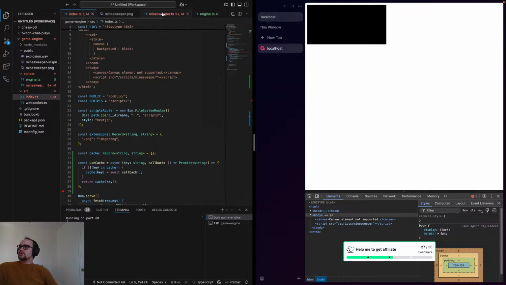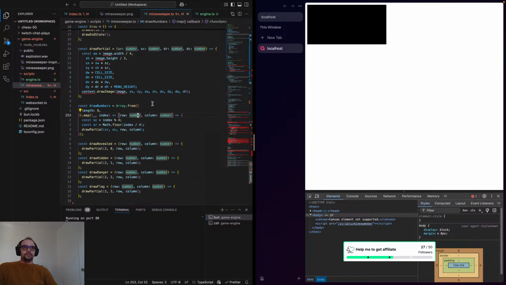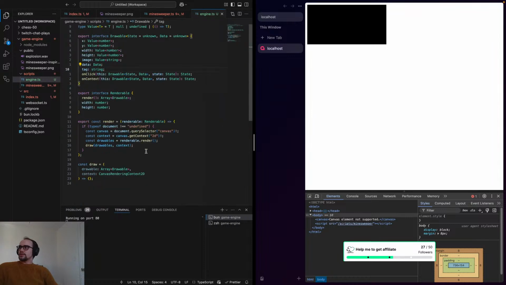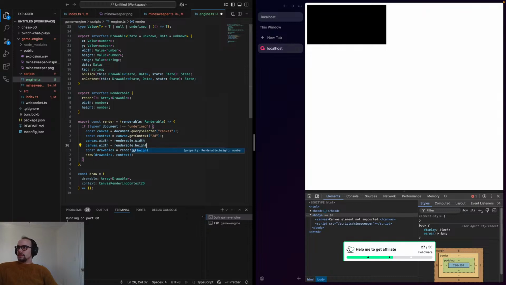So we'll go to Minesweeper TS. We'll go to the engine. And when we render, we say canvas.width equals renderable.width. This will be height.